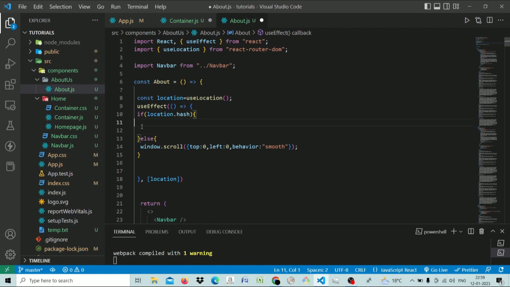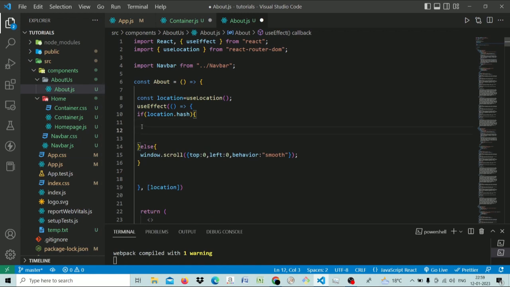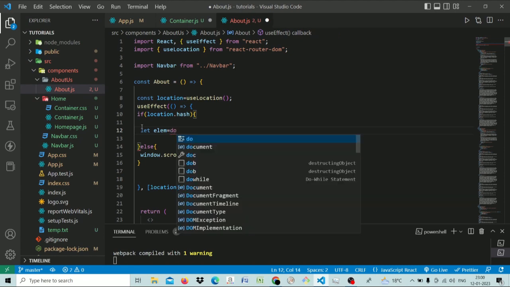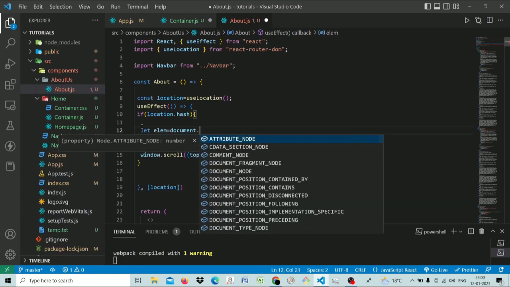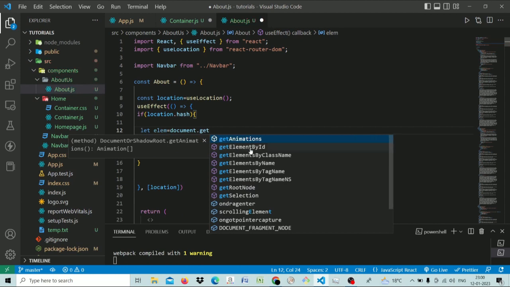To catch the location, let's say I will catch it in an element, let's say elm. For that purpose, we want the instance from the ID, right? So there's an object called document. Document dot getElementById, you know that thing.